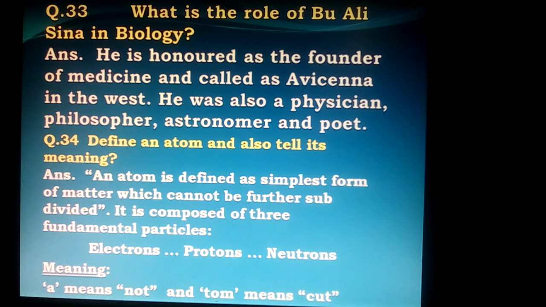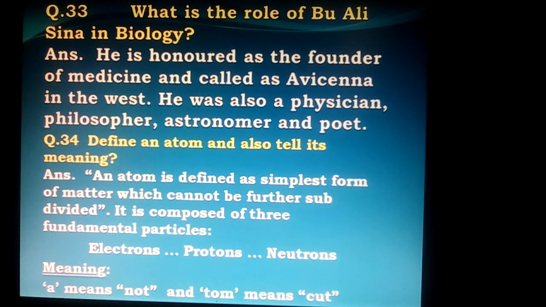Question number 33 says, what is the role of Bu Ali Sina in biology? Remember that he is the founder of medicine, so he is honored as the founder of medicine and called Avicenna in the West. The Western people still call him Avicenna. He was also a physician, philosopher, astronomer and poet.